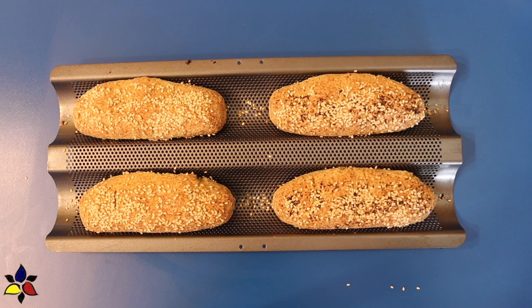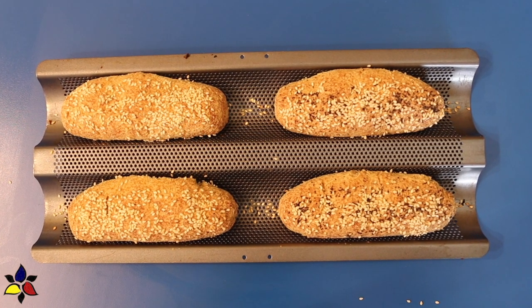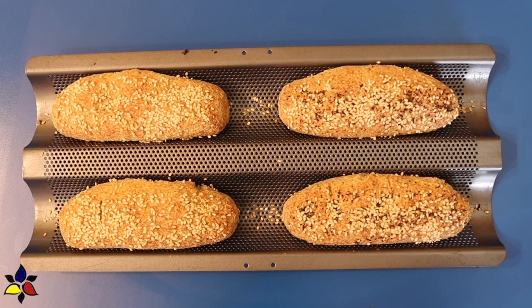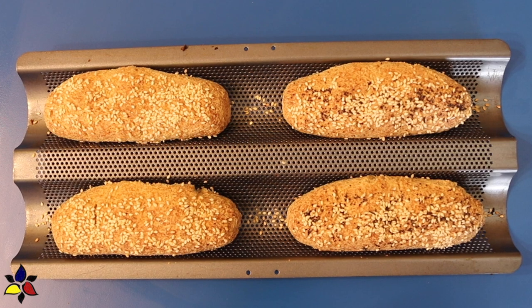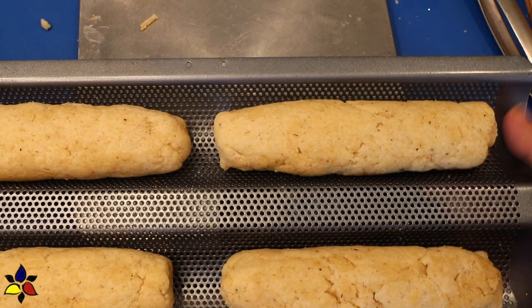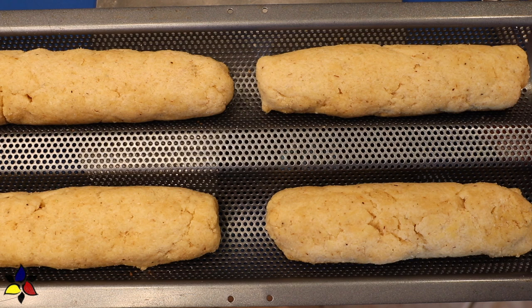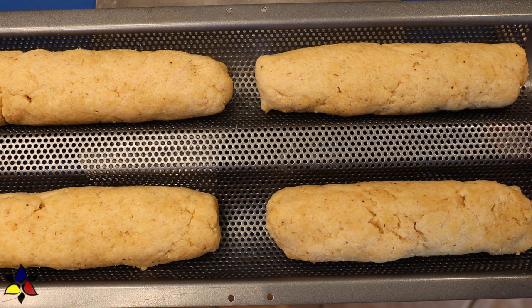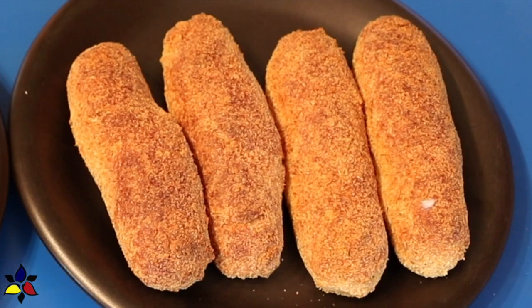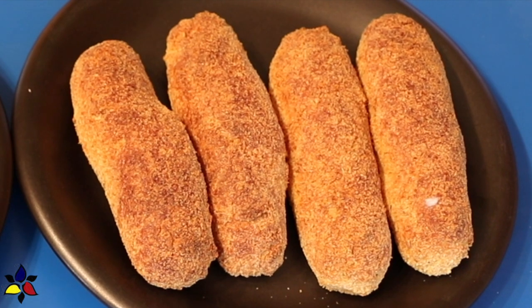Because this bread has become a favorite, I've made several batches. You can leave the surface of the buns plain, or sprinkle them with sesame seeds or a combination of sesame seeds and poppy seeds — that's always up to you. Now that all four buns are made, transfer the bread into the middle position of your preheated 370 degree Fahrenheit, or 188 degree Celsius, oven. For this yeasted bread version, bake them for 40 minutes, no longer. When the baking time is done, remove them from the oven and let the buns cool completely before using.